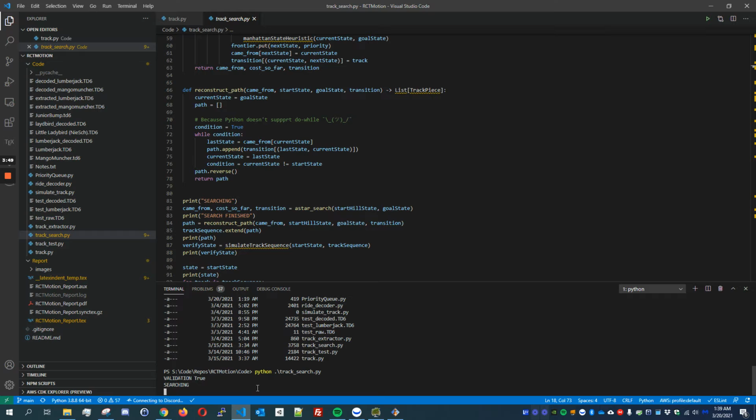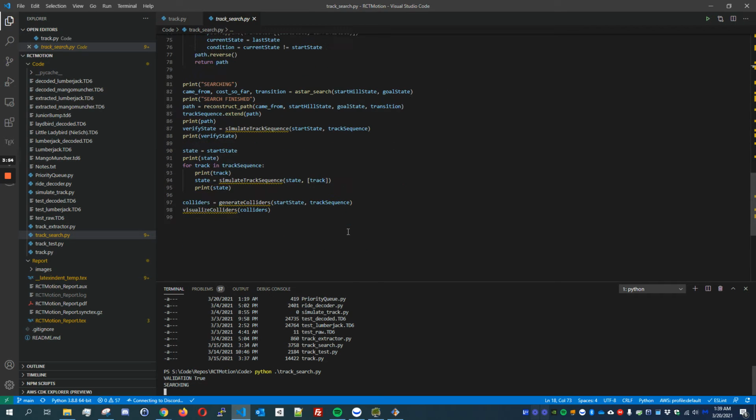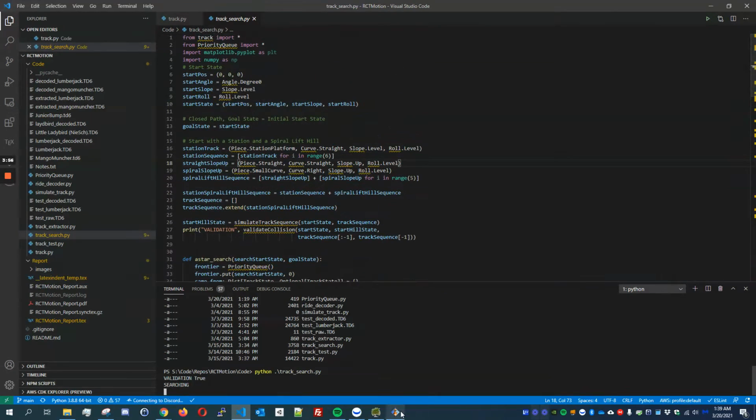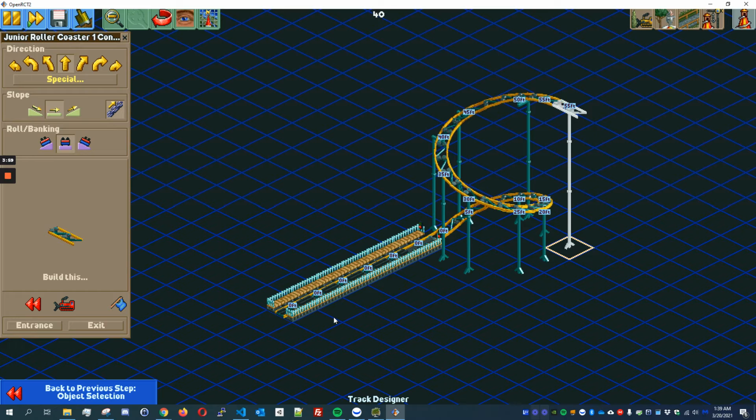While we wait for the track search to complete, searching a lot of track states, one of the things we do to make it easier is this: every roller coaster track needs a station and a lift hill.